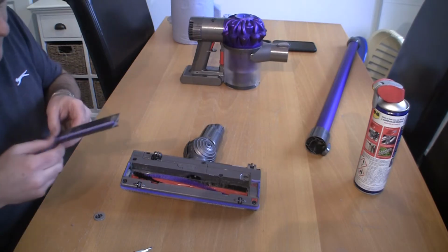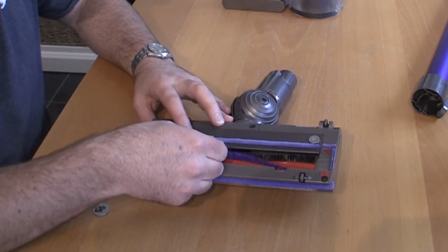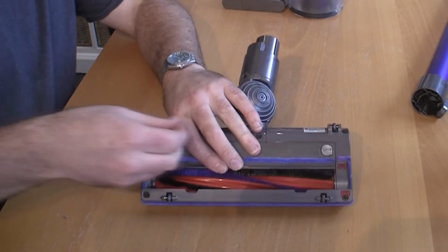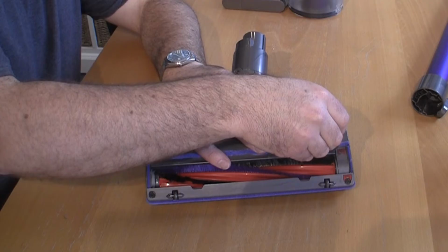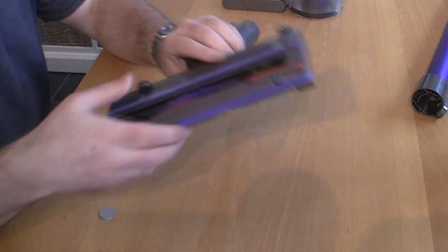We'll put this final part back in here, we'll give this a test. You just slide it in at this end first and pop it over. Once again, just simply turn this and it locks everything back into position.